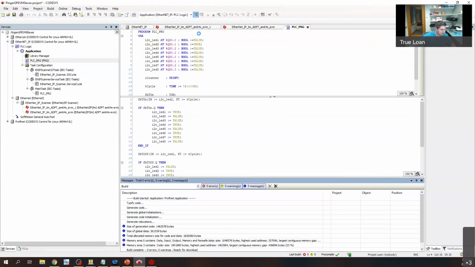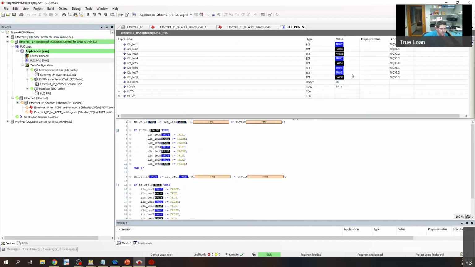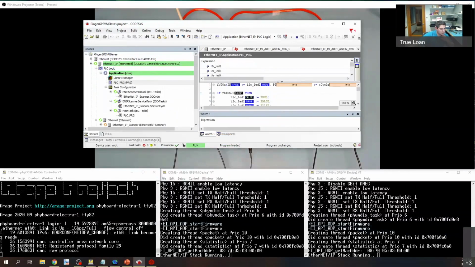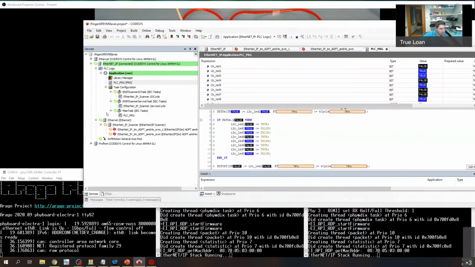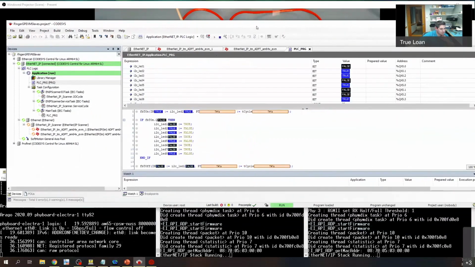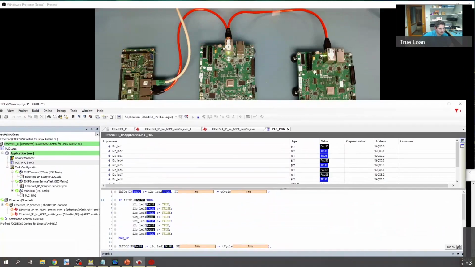And so when I log in, the nice thing about this is it actually visualizes the blink pattern. So we can take a look at this right next to the actual hardware, and it should line up perfectly. So you can see here on the board, things are moving in tandem with the CodeSys development system on my host machine.